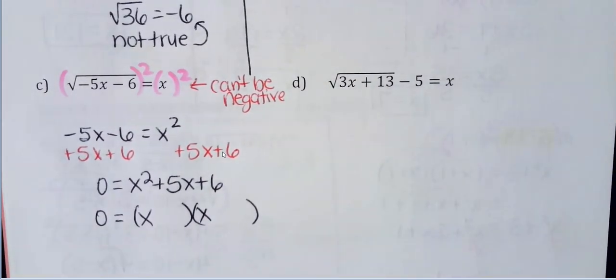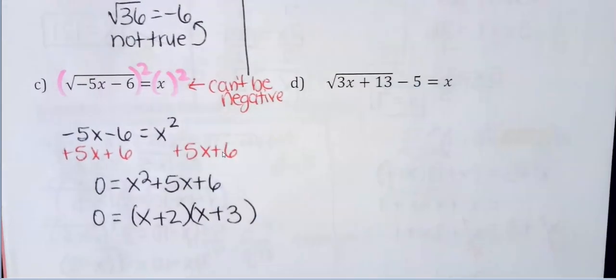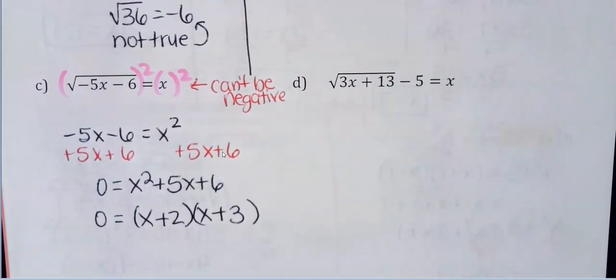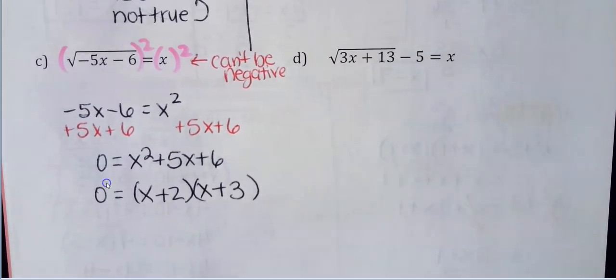If you want to factor here, I just got to think of 2 numbers. When I multiply them, I get 6. Same 2 numbers, I add them, I would get 5. 3 and 2, not 5 and 1. So many people say 5 and 1. So 2 times 3 is 6. 2 plus 3 is 5. It has to fit both of those requirements. Now, what would my 2 actual answers be? Negative 2 and negative 3.